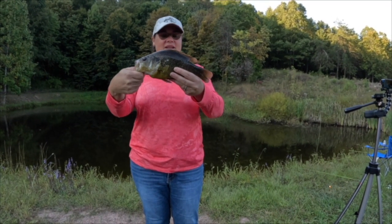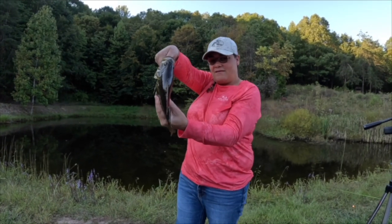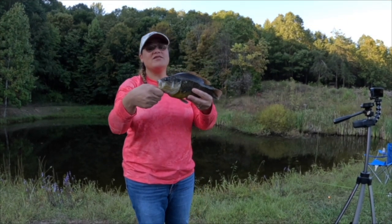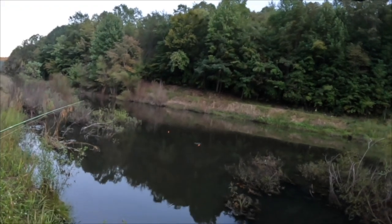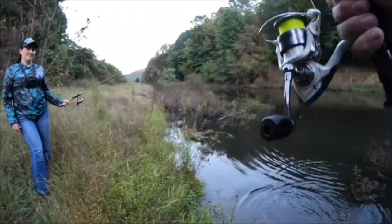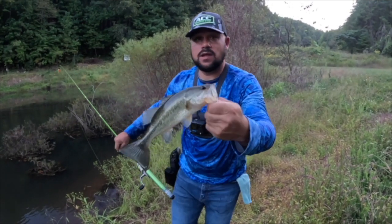What do you call those fat ones? A fatty waddy — that's right. This is a nice hybrid — it is a green sunfish and a bluegill cross. Look at that, oh my gosh. That has to be worth at least two, so I'm gonna say it's four to four. That is a big bass — that's a bass y'all, gotta keep him out of the brush. Heather's getting a fight right now. Look at that beautiful bass.